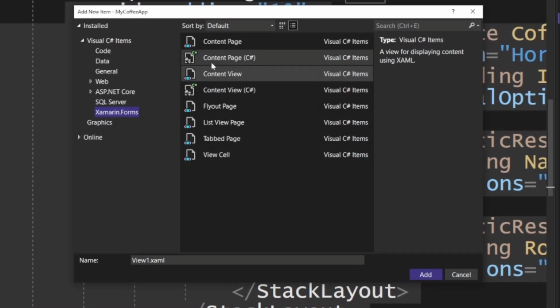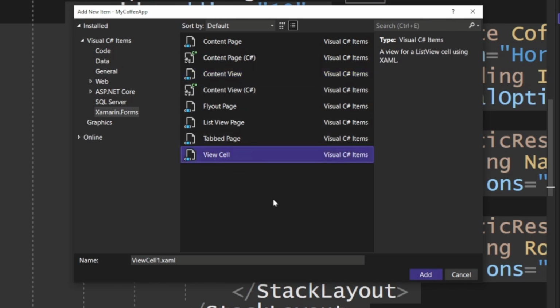Now inside of the file new dialog, there are two things that you may want to use. The one that we're going to use is a content view. This is a generic content view where you can create a reusable controller or component that you can put anywhere inside of your application in multiple places. Think of it like a Blazor component basically, but it's a Xamarin.Forms or .NET MAUI content view, and a content view can be used anywhere. You can pass it and do additional bindings on it and pass it parameters and all that good stuff.